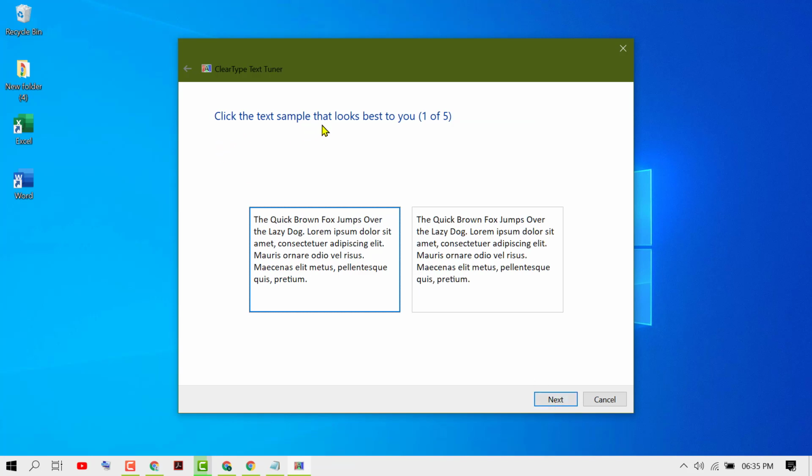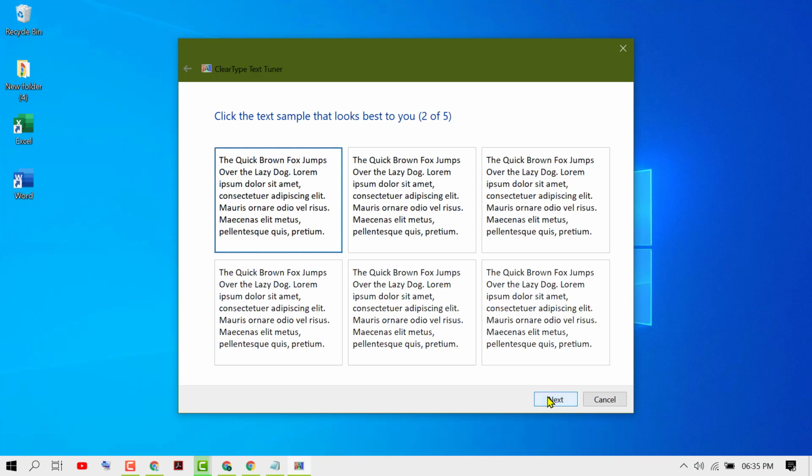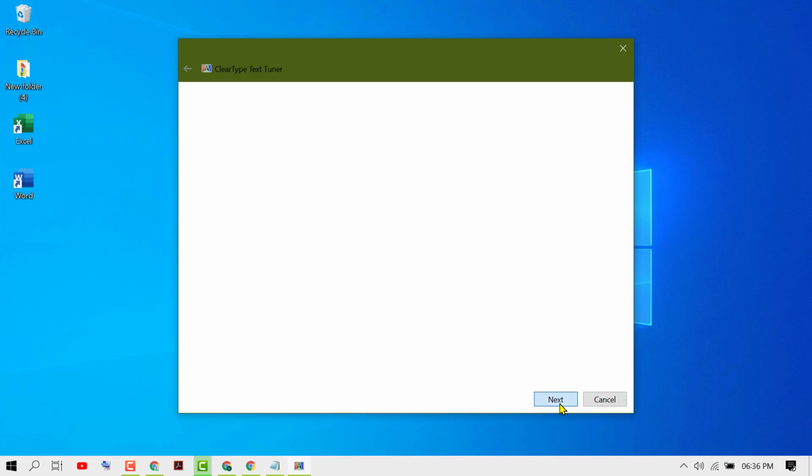Click the text sample that looks best to you. You have 5 samples. Select which is the best for you, like this one. Now in all these samples, select which is best for you, like this one.